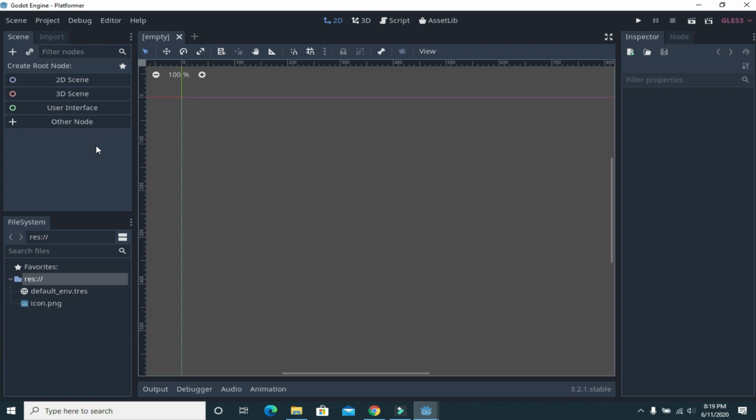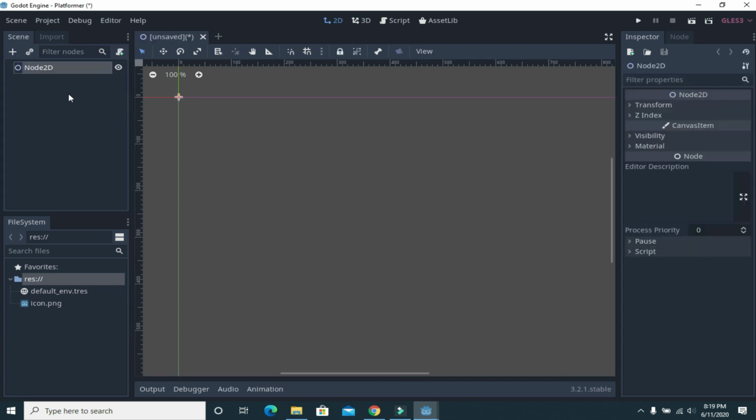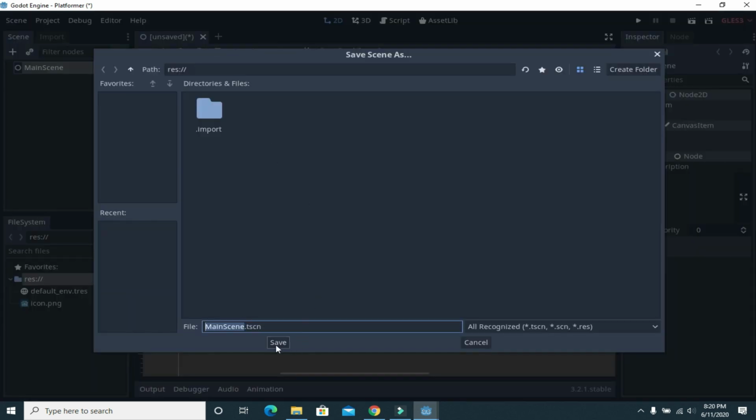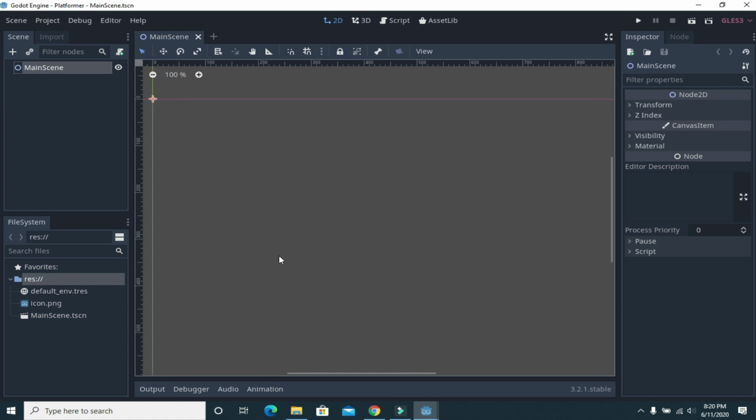So we're going to go ahead and press 2D scene. Double click to rename and rename it main scene. Press enter and press save. Save that scene. Now, as you can see here, it created a new scene, which is our main scene, as the name says.